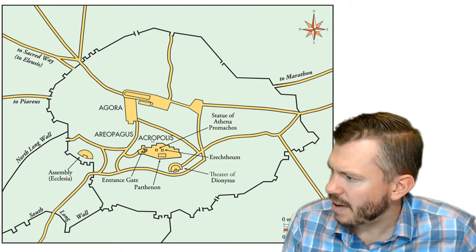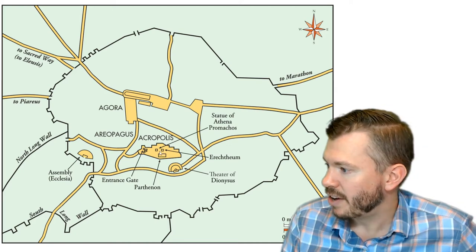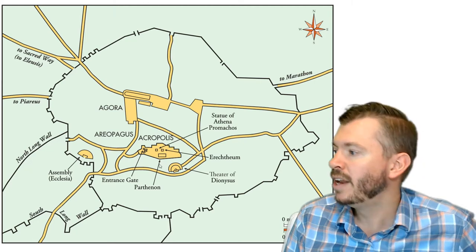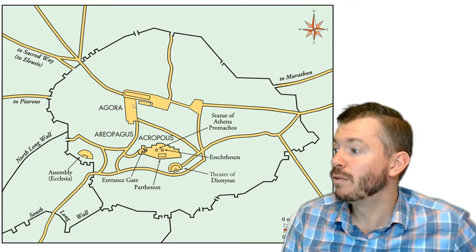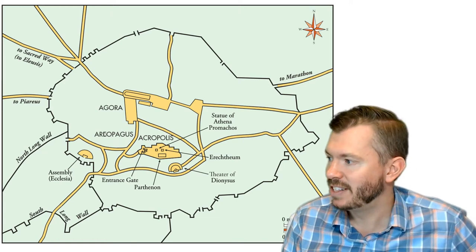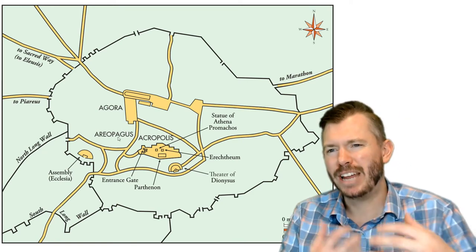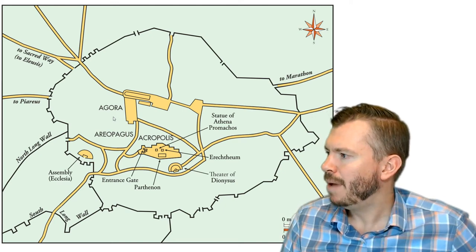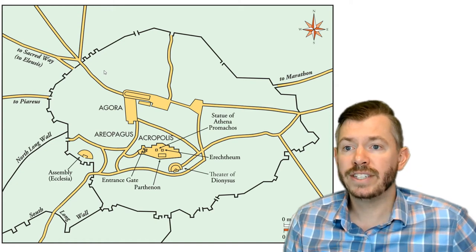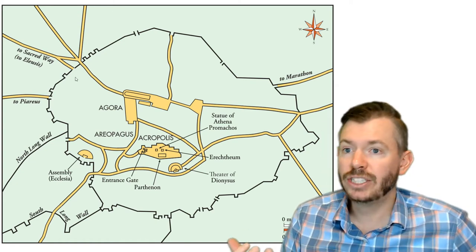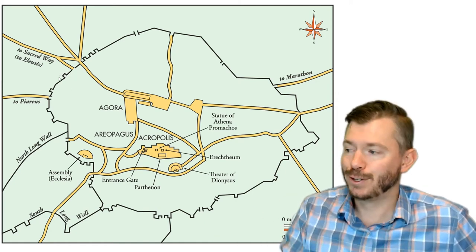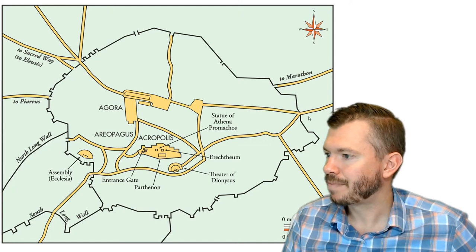So if you look at Athens, you've got the Acropolis, where the religious center is. You've got the Theater of Dionysus down here, where plays would have been put on. You have the Agora, the original marketplace. The Areopagus is where the first trial in Athens is, and so it becomes a judicial center for the city. And then there would have been different neighborhoods as well. What we now know as the cemetery, the Kerameikos, was actually, for some of Greek antiquity, the ceramics quarter, the potters' quarter of the ancient city.